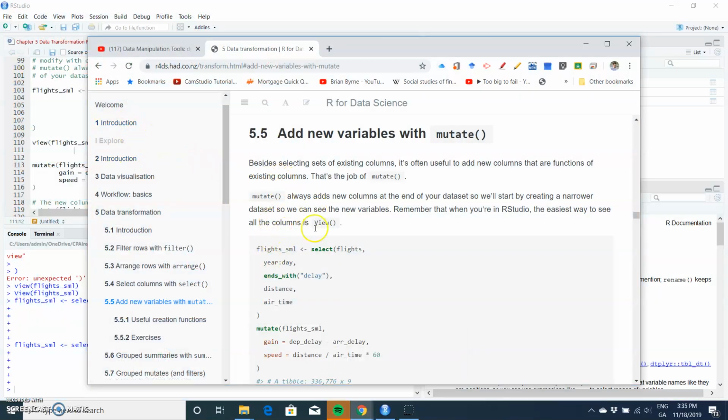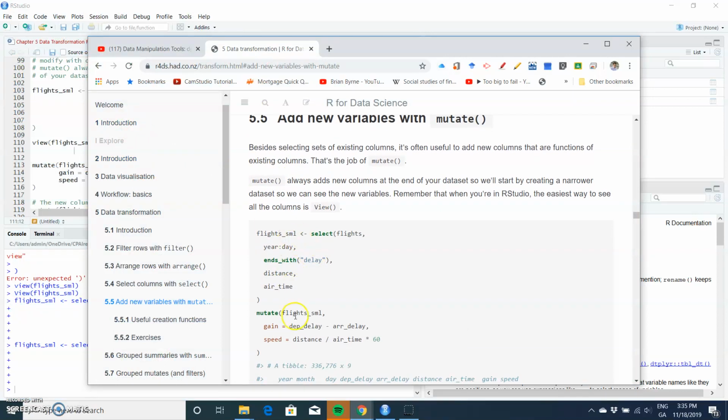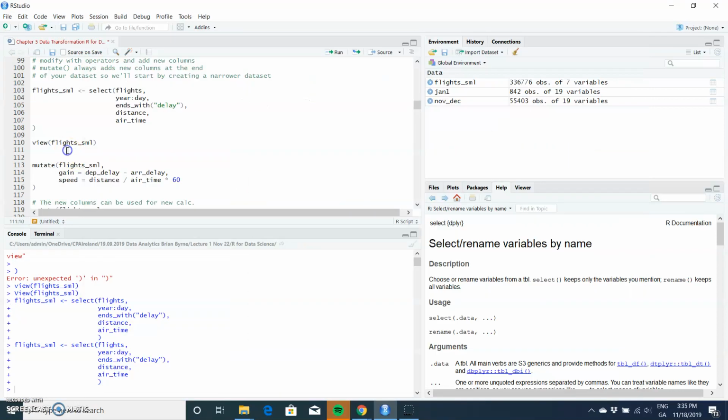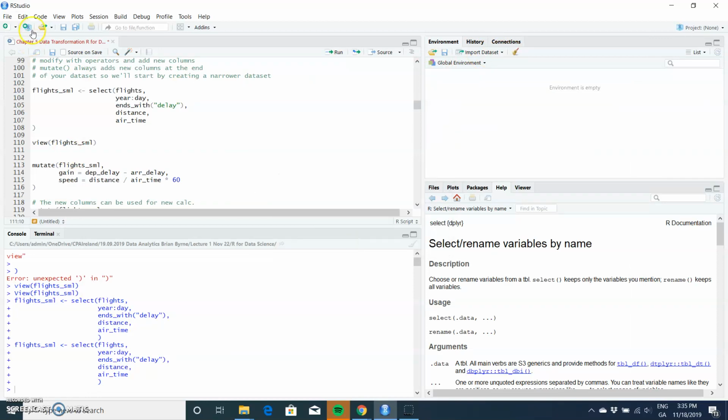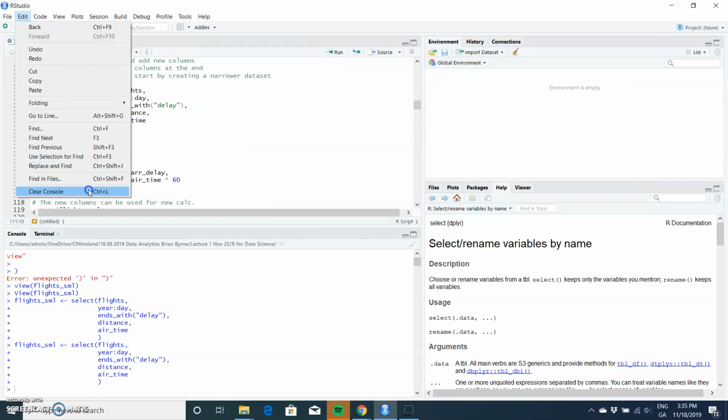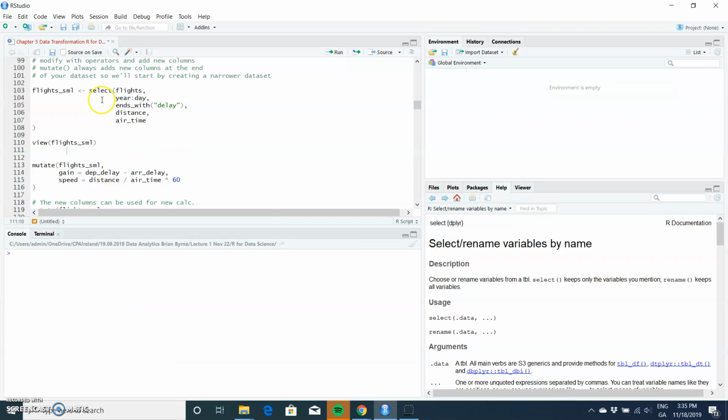To set up our data again, I'm following strictly in line with R for Data Science, and I have the code here in the console. So perhaps I'll just clear out some of the data and look at the process again cleanly. So flights run, and the flights here appear. This is flights_small.